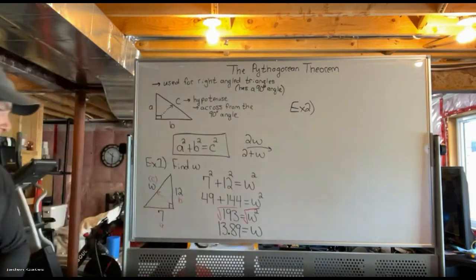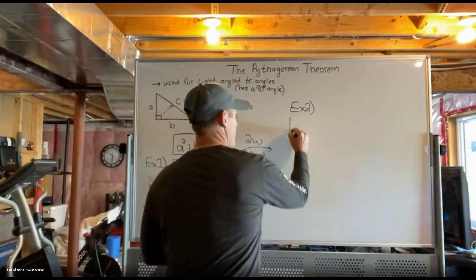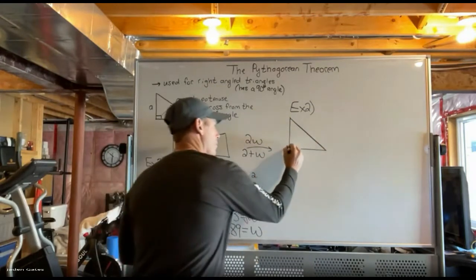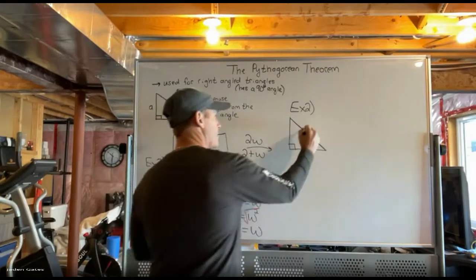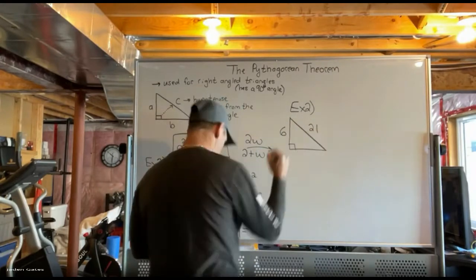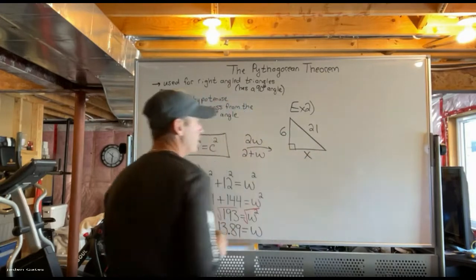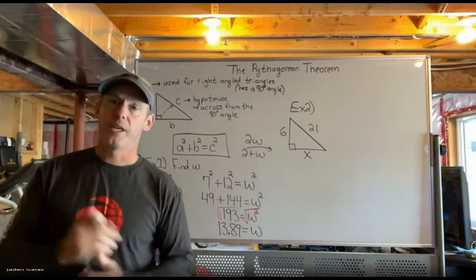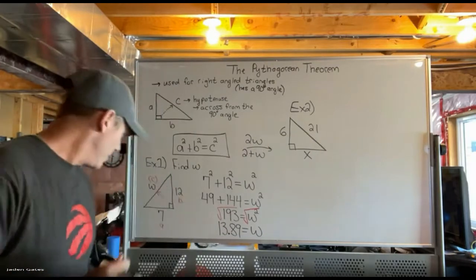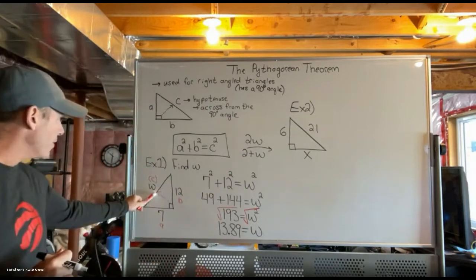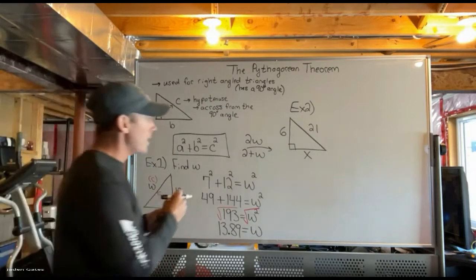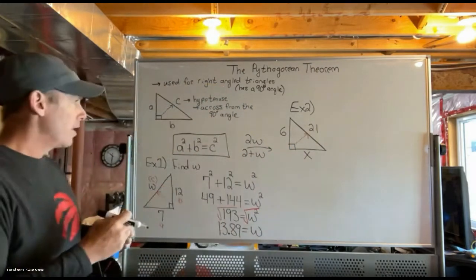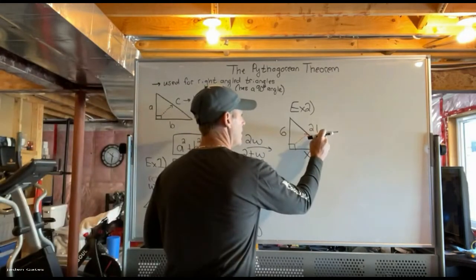Example 2. All right, so I got another triangle, of course. And it's got to be a right angle triangle, so we'll put a box there in the corner. I'm going to say this side here is 21. We have a 6 here, and let's go with an x here. Now, again, when we're using the Pythagorean Theorem, the key thing is you've got to identify which side is C. And as I said before, it's always across from the right angle. So in this case, I go across from the right angle, and there we go. So that is telling me that 21 is my C.